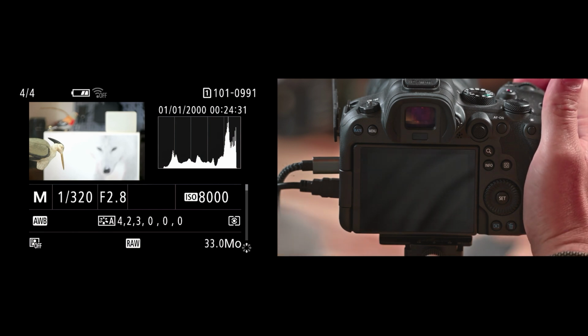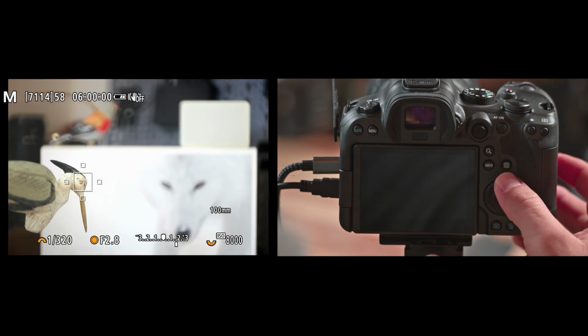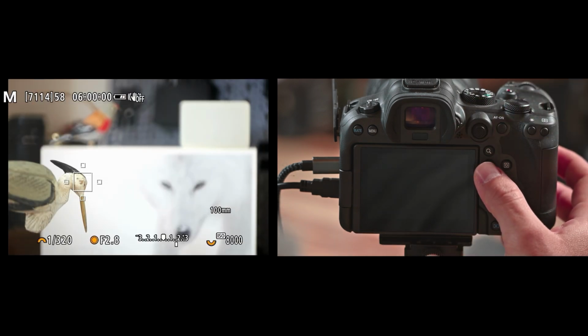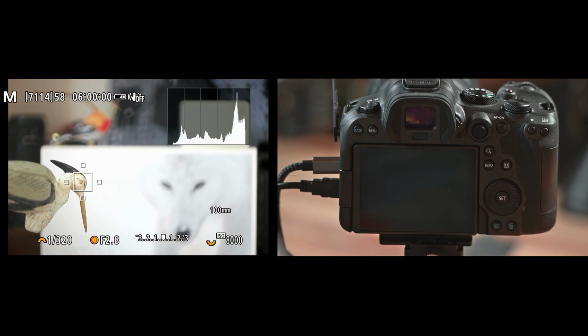In fact, we also have the possibility to do this directly at the time of shooting. So if I go back here to photo mode, you will see that if I press this info button again, or the display button if you are using Nikon, after a moment you will also be able to display a histogram, which will be a real-time histogram.